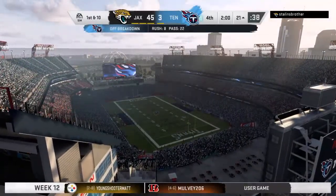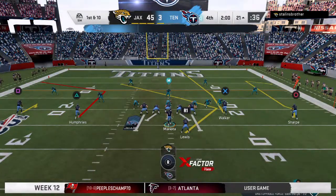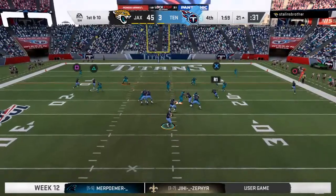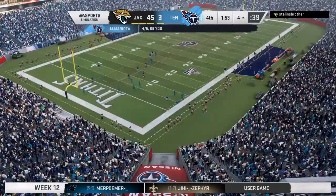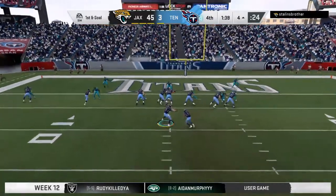Just 2 minutes remaining here in the fourth quarter of what has been a one-sided affair. So the Titans in possession of the football here as we get you reset. They've got a 1st and 10 as they search for a late score. To throw Mariota. And that is caught. What a catch inside the 5. 17 more yards on that one as they keep the drive rolling.